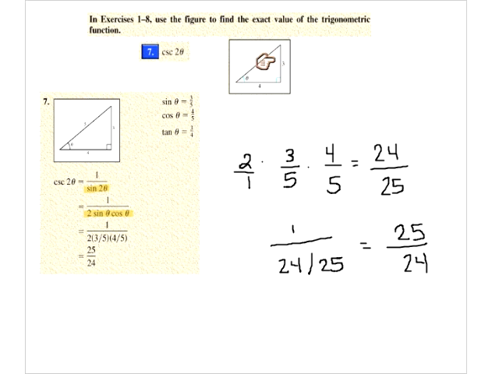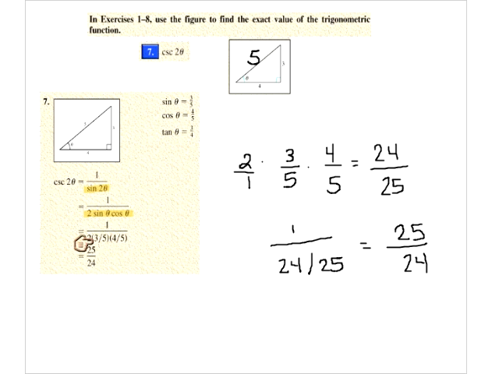actually are. Alright, well, looking at this right triangle, I know the hypotenuse is 5. It's a Pythagorean triple, your very standard one of 3, 4, 5. You can also use the Pythagorean theorem if you're unsure of that third length there. Okay? So then sine is 3 over 5, cosine is 4 over 5, and tangent is 3 over 4, using that triangle there. Alright, we only need sine and cosine in this one. So sine is 3/5 and cosine is 4/5.